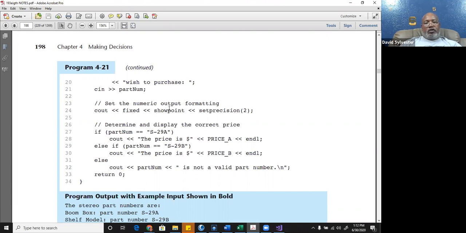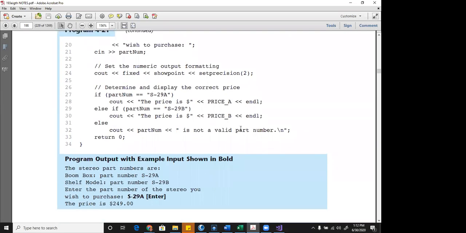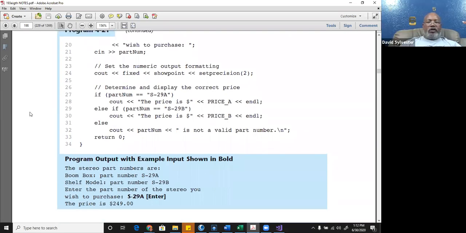They have fixed, showpoint, set precision to 2. So what that means is anything they print that is a float or double will have a precision of 2 after the decimal. Two decimal places. Anything on float and double, 2 decimal places.